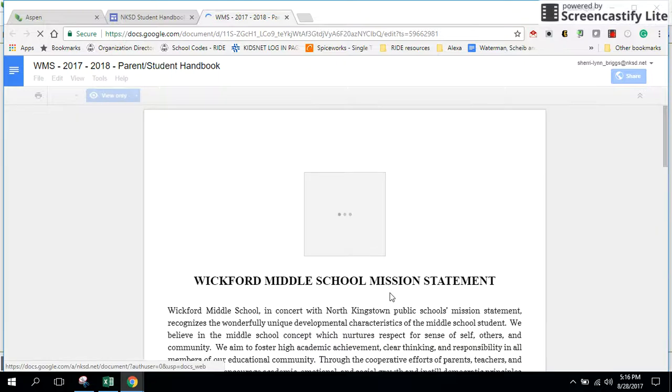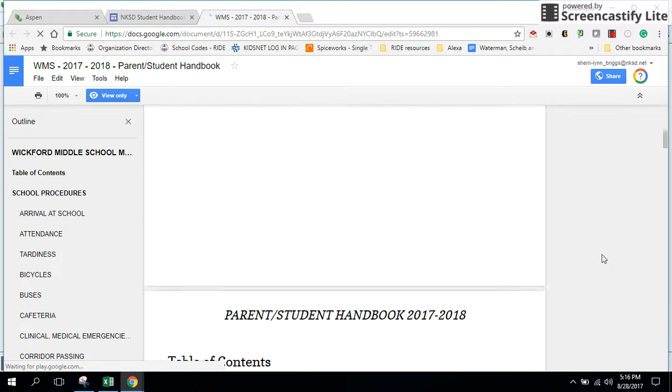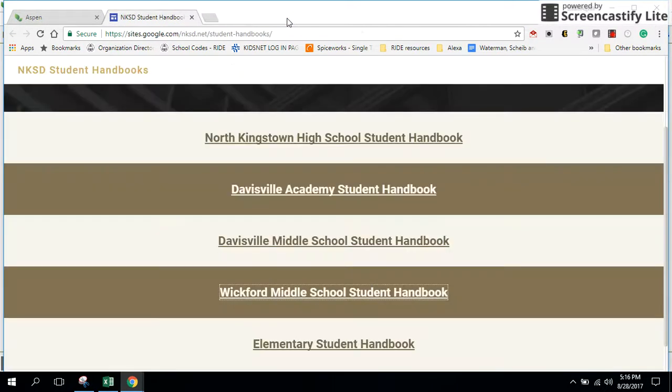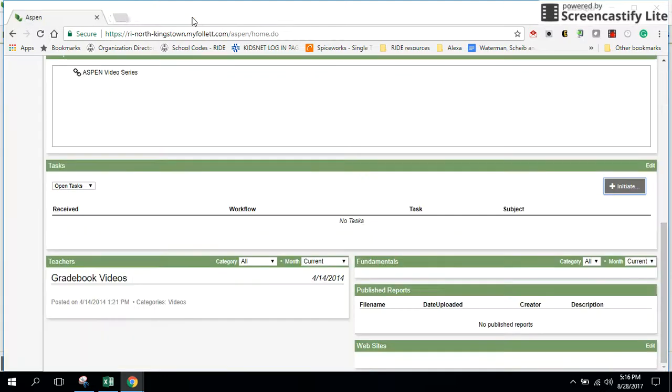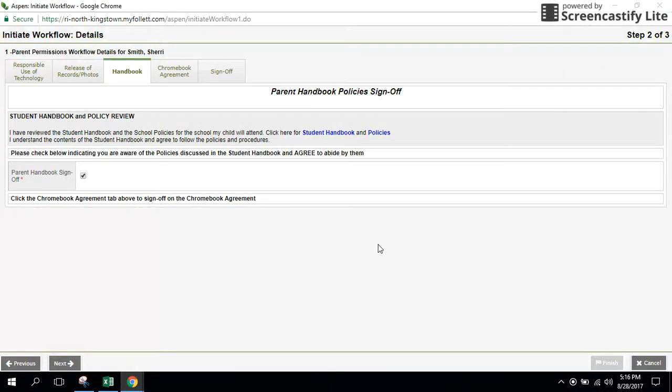In this case, we clicked on the Wickford Middle School Handbook. Once you've reviewed this handbook, go ahead and close out of the web page tab, and you will land back within Aspen. Once you're back within Aspen, click on the checkbox saying that you have reviewed that handbook with your child. And don't click the next button at the bottom.